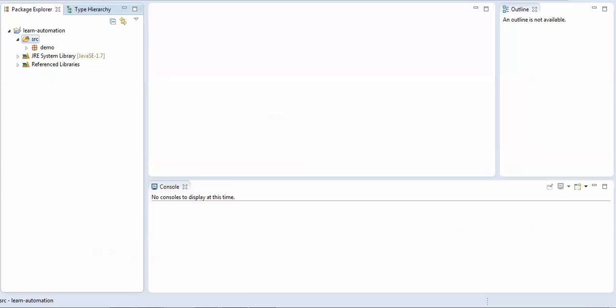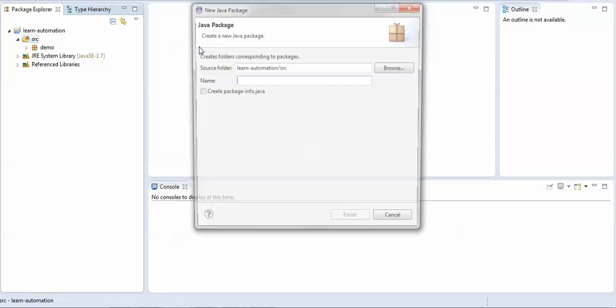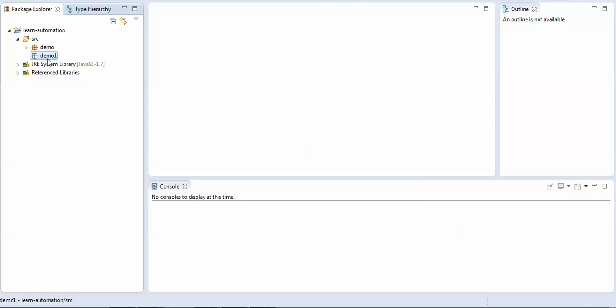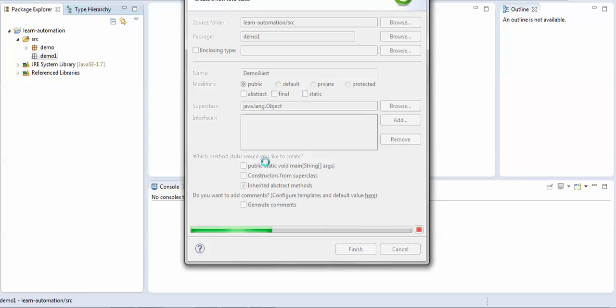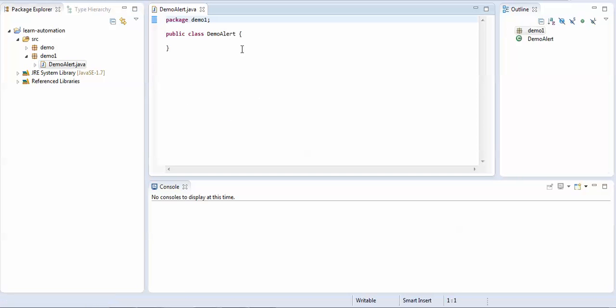So I will be creating a sample program. Let's create a new package first. Let me create a new class, say DemoAlert. Now that we created the class, we'll create a simple method, public void handleAlert, and I'm using TestNG here.